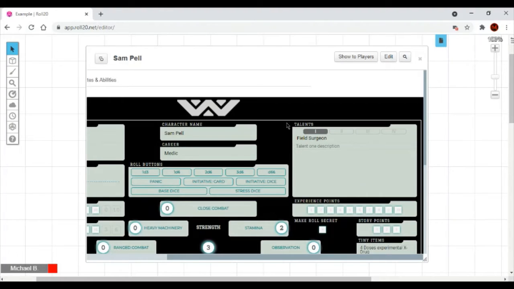And those are all things that can be increased with experience points as well. I'm not going to get too much into the experience points, but you see it down here. If you want to learn more about experience points and what gets you experience points and what you can spend experience points on and how much things cost, pick up the core rulebook. At least the PDF.